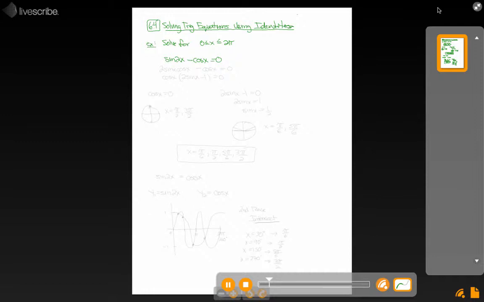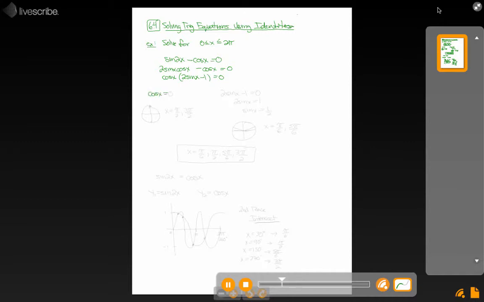So my first thought is, let's get rid of the double angle problem. Look at your formula sheet and you'll realize that sine 2x is 2 sine x cos x. And you've got minus cos x equals 0. Now one quick factoring step, and I'm able to actually separate the sine from the cosine in this question, because if I factor out cos x as a common factor, I've got 2 sine x minus 1 equals 0. Now it's all factored and equal to 0, which means I'm really solving two little equations.